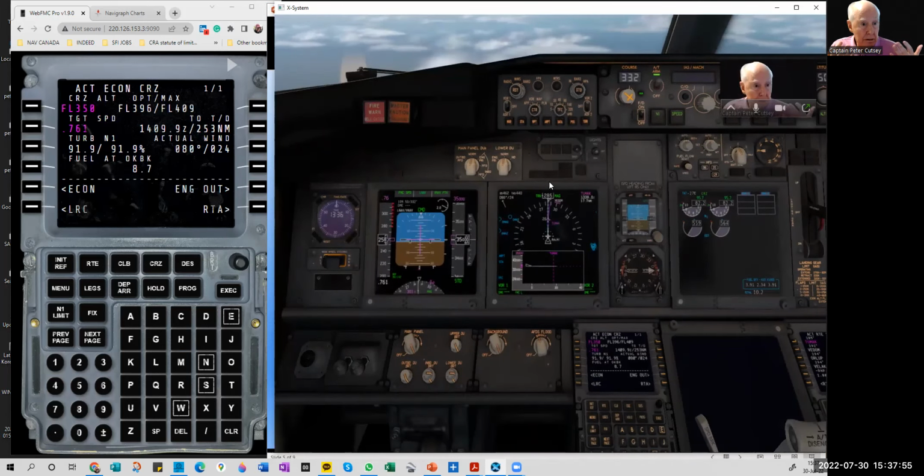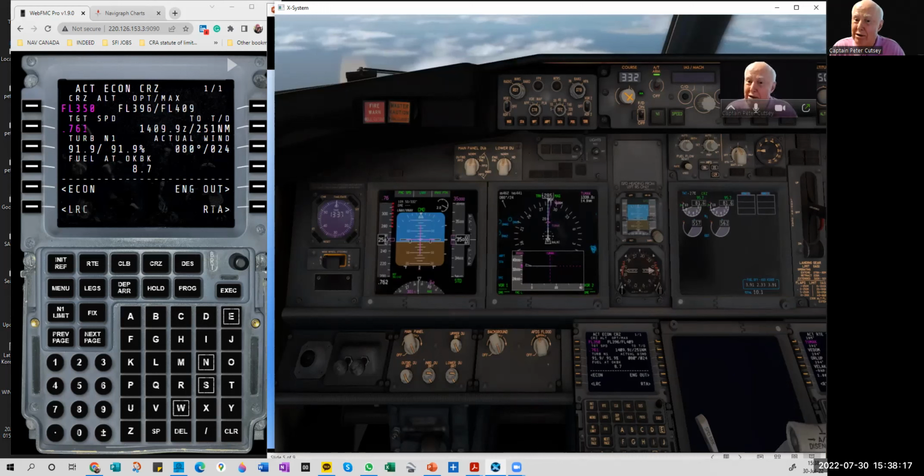Remember, my recommendation is when you're doing items by memory, and remember, this is a supplementary procedure, you don't have time to get the book out and start to look for what are we going to do if we get into severe turbulence. Quite often, you will encounter severe turbulence without any pre-warning. So, know the 6 items by memory.